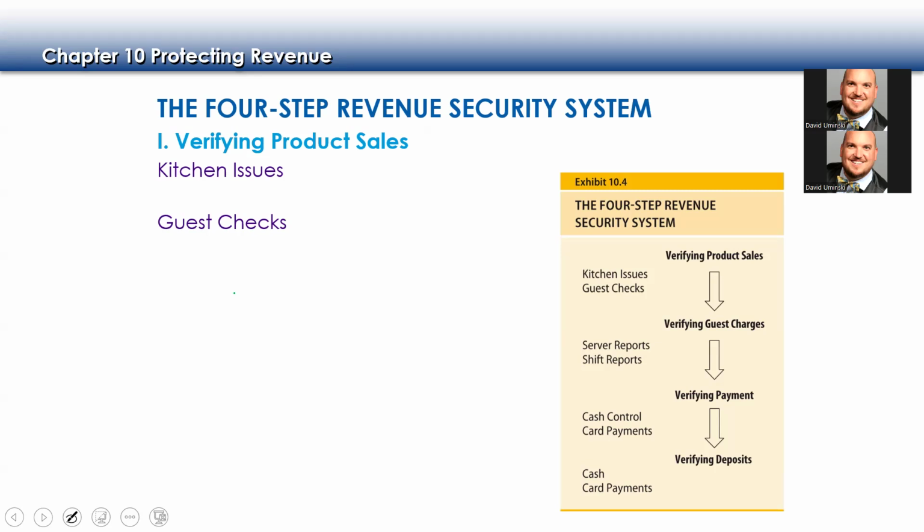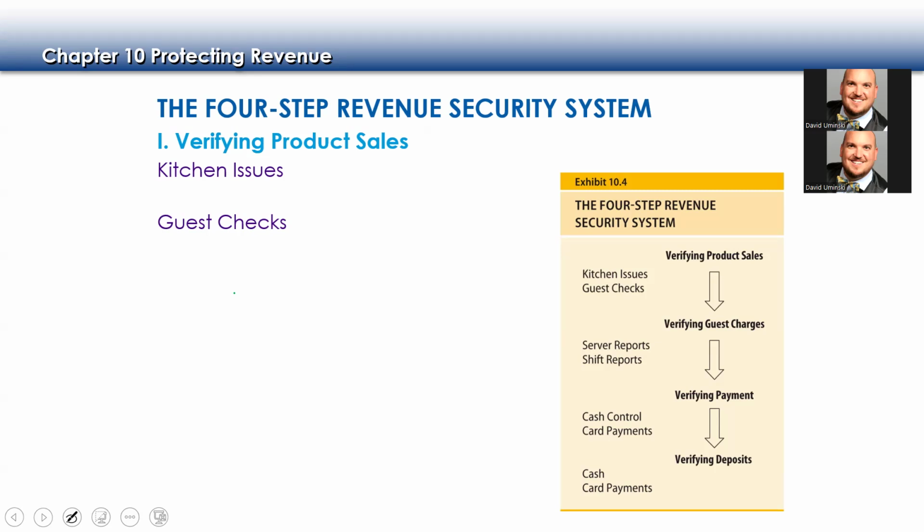Yeah, so if we have to remake it or refire, let's say the steak came out cooked incorrectly, even though I have to remake that steak, I need to ring that in again so my inventory matches. So that filet mignon, maybe somebody had it remade. They have to ring that into the system again. I'm probably going to comp it off, so I'm still going to be losing the money, but at least I'm tracking my inventory so I know where the issues are.